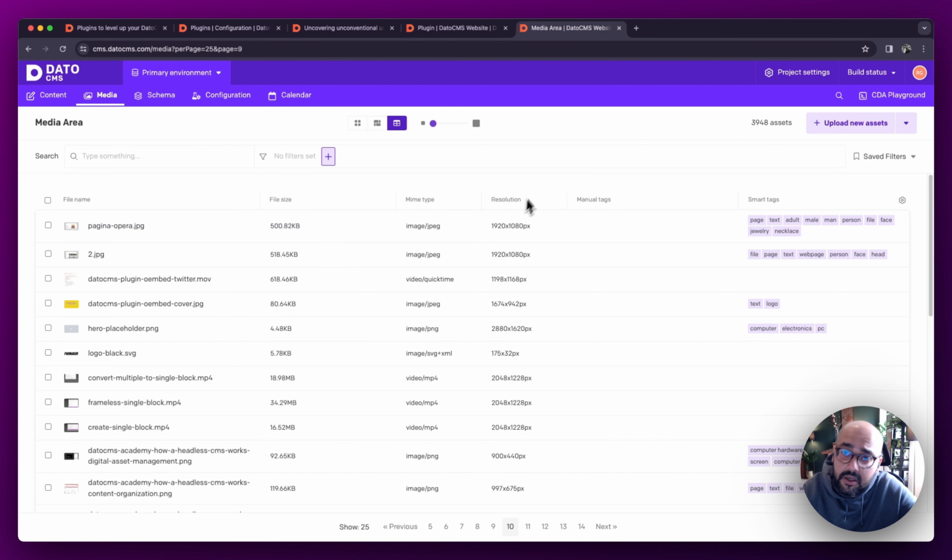So this is a quick look into how plugins work, and depending on your project and your use case, the possibilities of what you can do with this honestly are endless. If there's anything custom or specific you want to do with DatoCMS that isn't possible with the content view or the schema view, there's probably a plugin for it, or it's very easy to set one up.